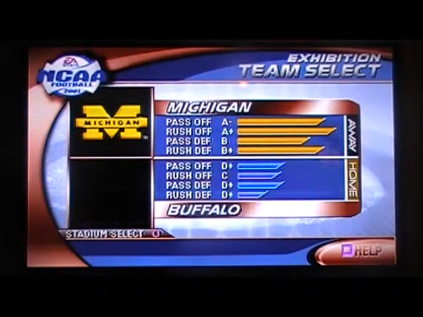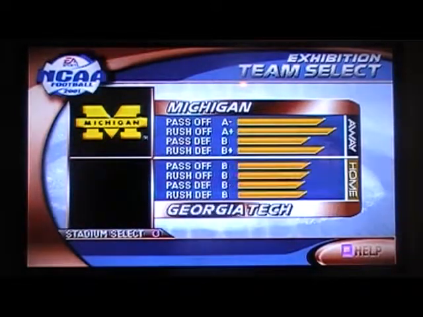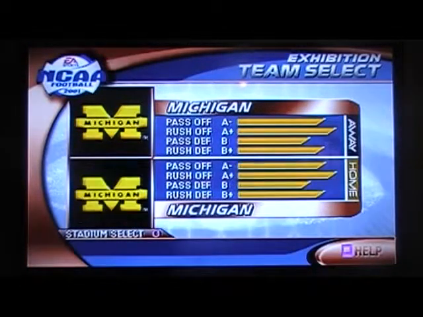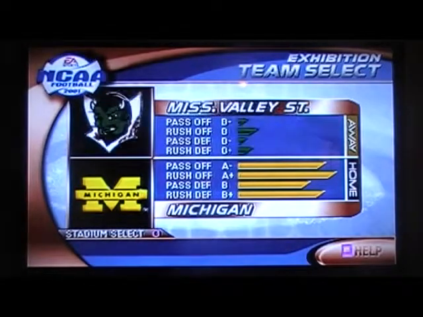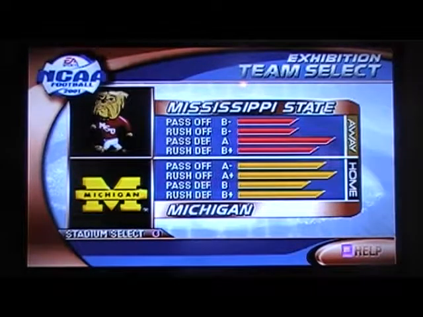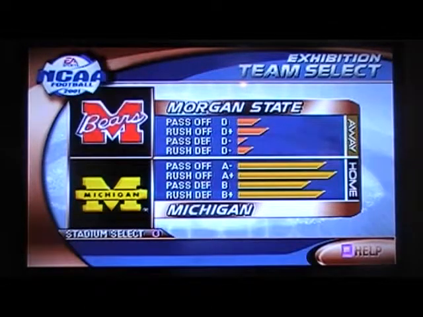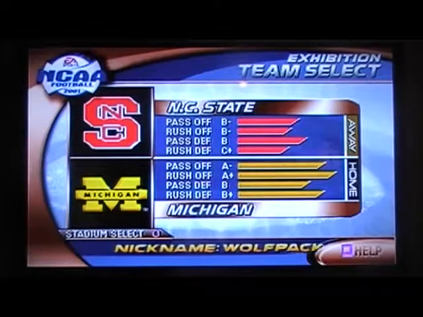They have Brown. I like how you can just hold it. It's such a sweet scrolling sound. Alright, let's find a good team to match them up against. Maybe slightly weaker. Maybe C and B's. I've been doing B's and A's, and I just barely make a dent. I might do Missouri. North Carolina State. That might be a good one.